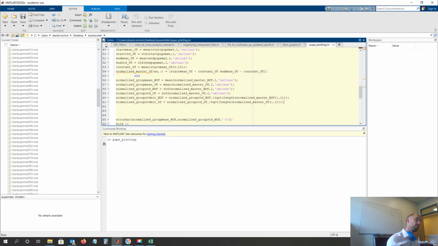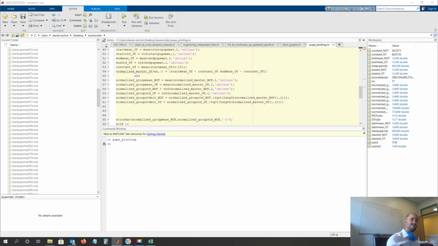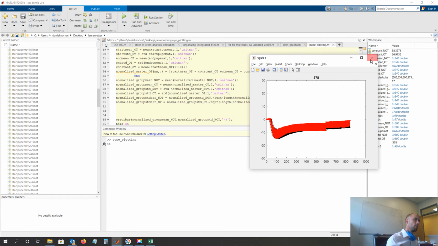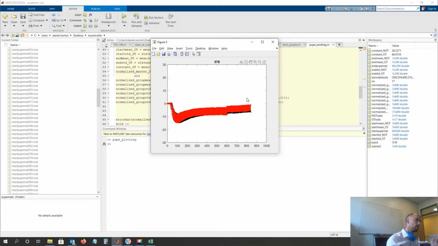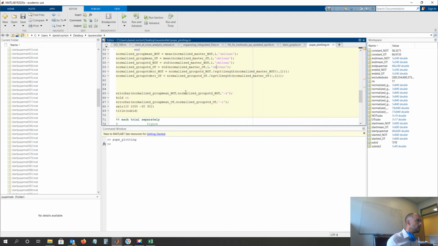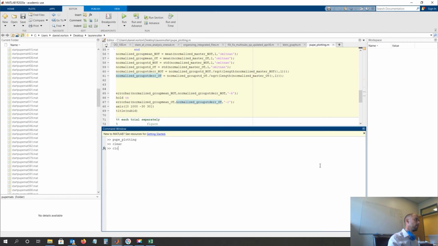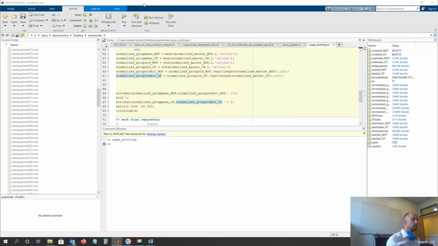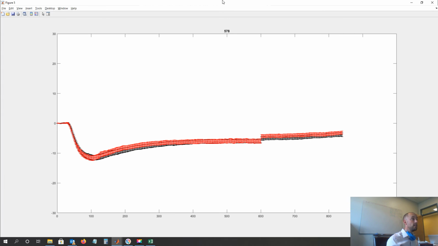Let's try this. Oops. Okay. It didn't work because it's the same thing as before, because I forgot to update the graph to use that variable I just created. Not the standard deviation, but the standard error. Unfortunately, it's a pretty quick program to run, and oh my gosh, look at that. That is cool. That looks just like from the paper that you guys showed me.